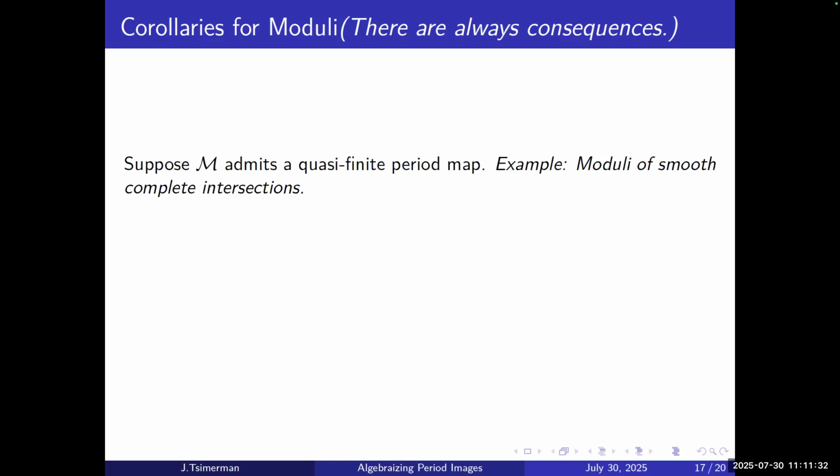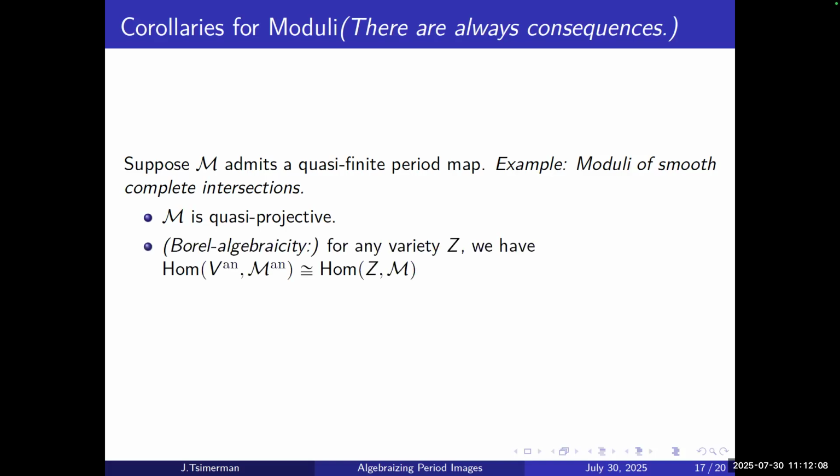So some corollaries for Griffiths. We started this by my trying to motivate this talk with moduli. So what can you say about moduli? Well, assume you have any kind of M which admits not just a Torelli, but a quasi-finite period map, which is enough. It's okay to have finite overlaps. One example that we have in our paper is moduli of smooth complete intersections in projective space. Then M is quasi-projective, about which I've said nothing, right? I've only hinted that you use the scalar form somehow, but there's a whole argument there to get quasi-projectivity.